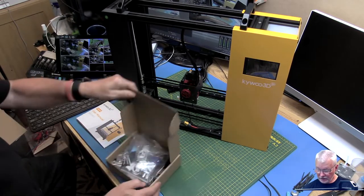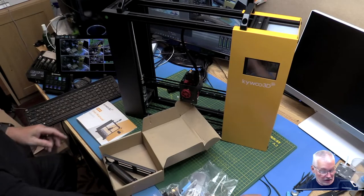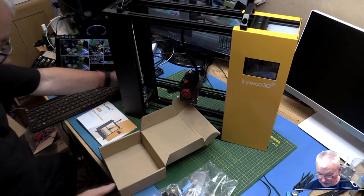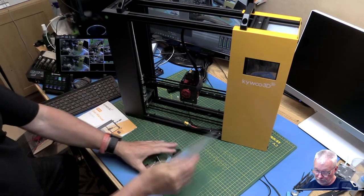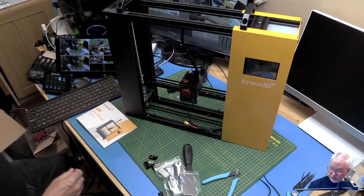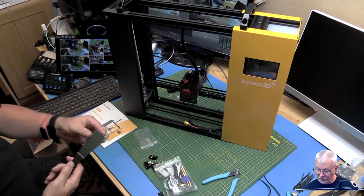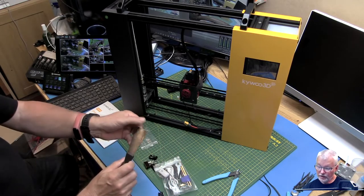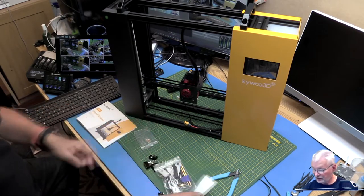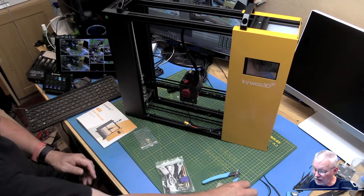So here's our accessory box. We already had a quick look through, so we've got two feet which will be needed. Obviously the two on the back piece are already mounted. That's for our filament holder. So a standard pair of cutters. A scraper with a sharpened edge to make it easier to get things off the print bed. The ones with a flat edge are not very good because you have to basically bash things. Bulldog clips for clamping the glass bed down.